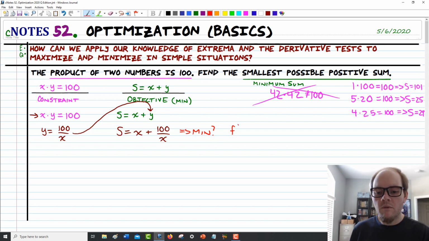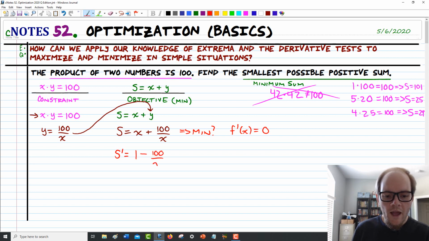Well, what we've normally done is we've taken its derivative and set that derivative equal to 0. So that's exactly what we're going to do right here. We're going to take the derivative of this equation and set it equal to 0. So that's pretty simple. If we take the derivative of s, we're going to get 1 and then minus 100 over x squared. And then that's our derivative, so we want to set it equal to 0. So good enough. By the way, we do have to be a little more careful here. Technically, there are some issues, like x equals 0 is not in the domain, but we're going to set that aside. For the moment, instead, we'll just keep solving.